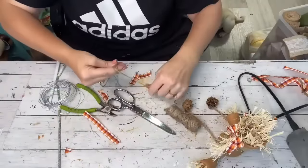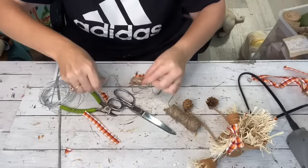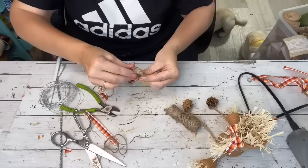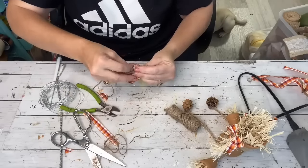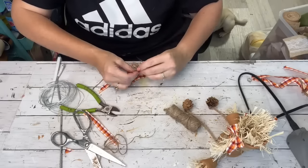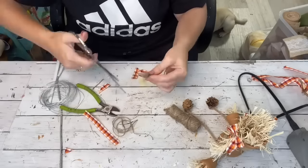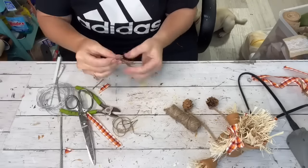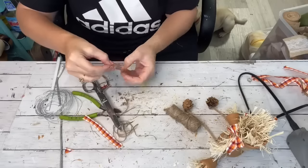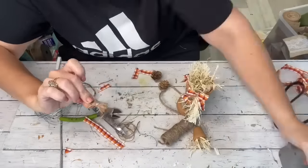Now I'm going to make a little finger bow, and I do that by wrapping jute twine about maybe 4 times around about 3 to 4 fingers. And then I just tie that in the middle with my jute twine right in the very center. Just squish it together and tie it. Then I take my scissors and I cut the loops and literally just cut them, and they kind of fray out everywhere. And then I just clip it down a little bit so it looks a little bit nicer.